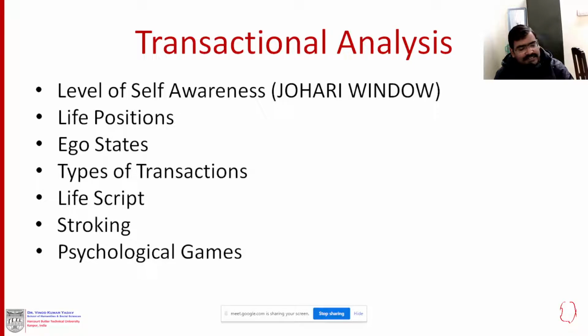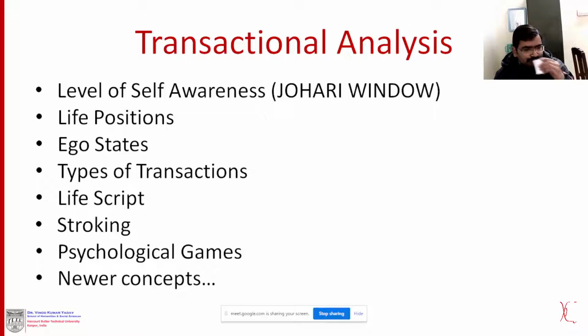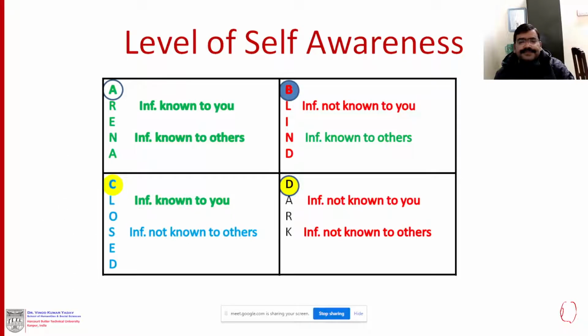So in today's session, we will try to cover only the first level of self-awareness, that means the Johari window concept. Some newer concepts will also be discussed which are under research at present. This is the actual topic of today, the Johari window concept, or that level of self-awareness.